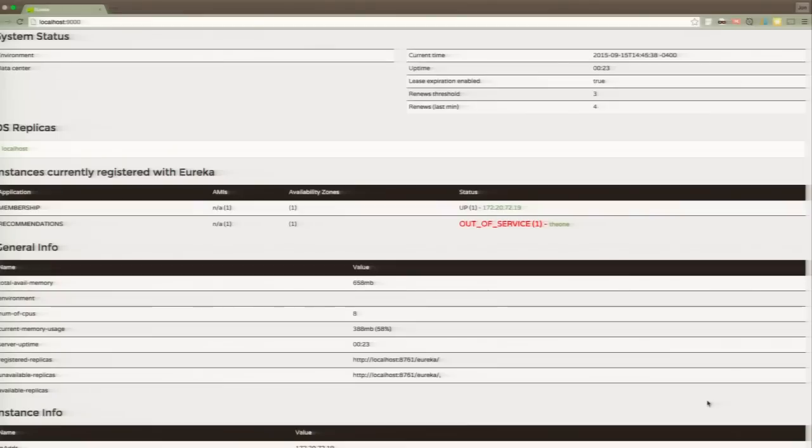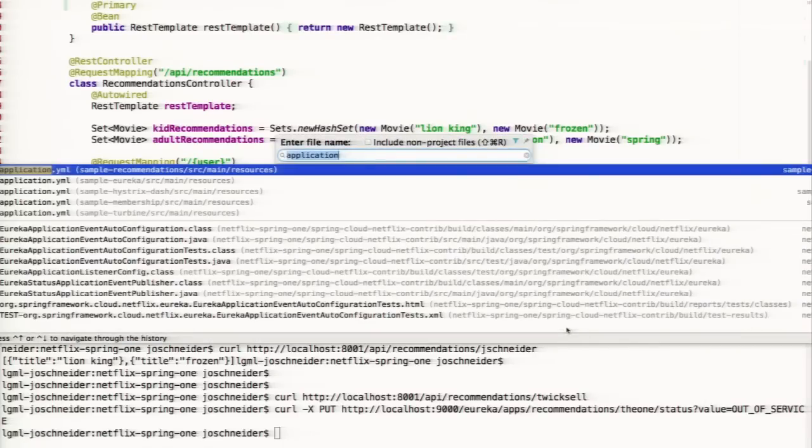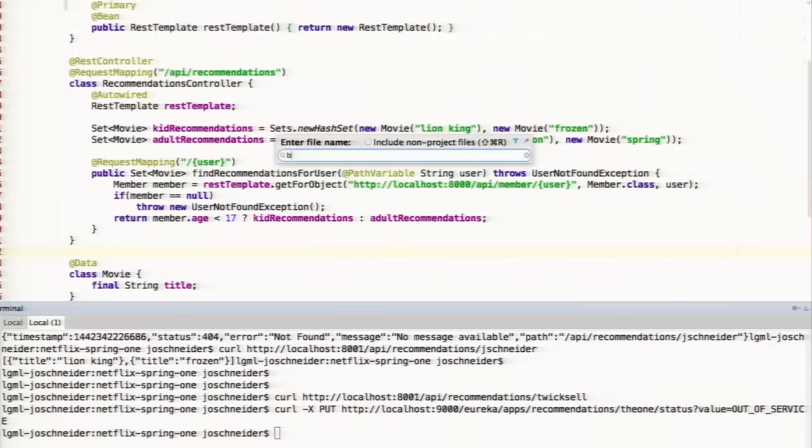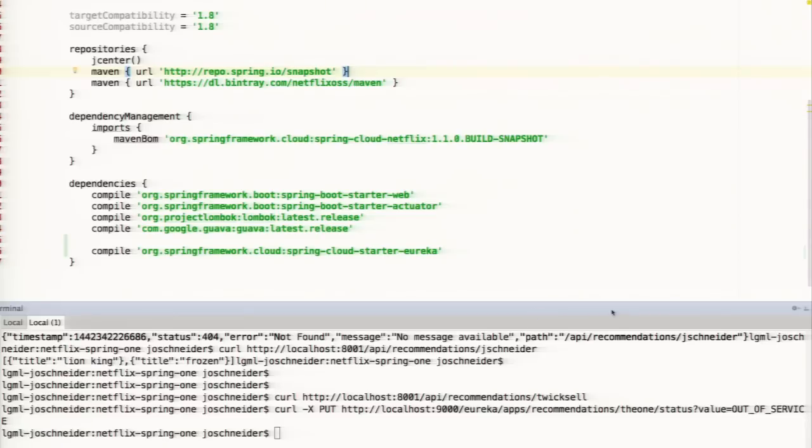Well, not quite. I mean, some of our services are REST-based, but on other teams, we have more than just REST-based services. Billing and payments, everything we do is batch or queue-based. So how do you enable red-black based on something that's not REST-centric? So a piece we found missing from Spring Cloud, which we've added, is exactly that ability, the ability to react to your discovery status. So I'm going to go ahead and add that dependency, and we'll see how that works for us.